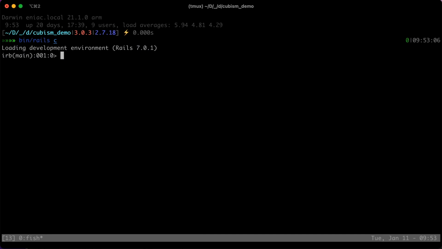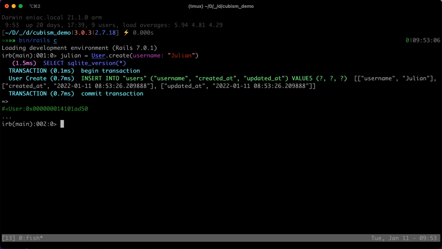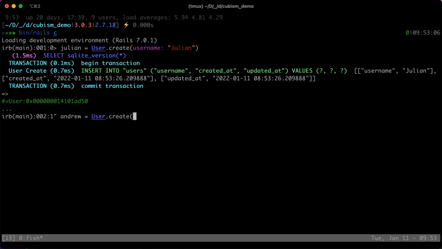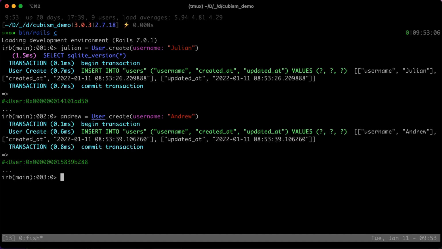Anyway, in a Rails console, let's create two users. First username is going to be me, and the second username is going to be Andrew. Got so many Andrews in my life that I thought this would warrant a user here. So whoever's feeling addressed now, you're welcome.